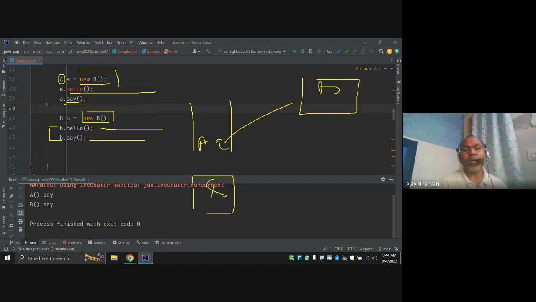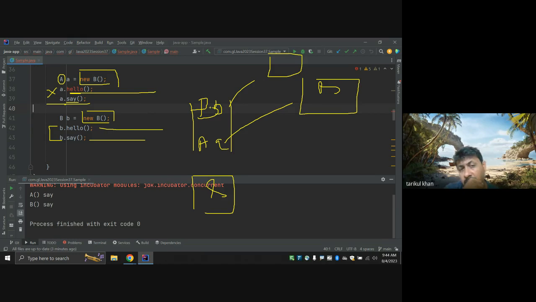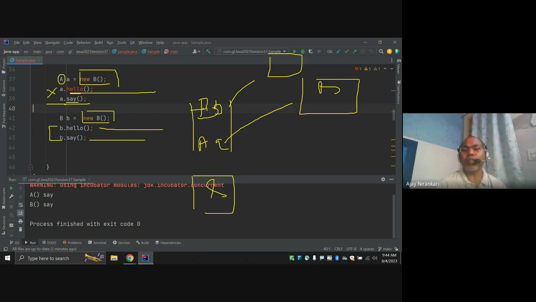So you can call say, but you cannot call hello. But whenever you say B reference, that means we have another variable of type B, and you create another object of B. Here the compiler says B dot, now this is the type of reference B. The B class has hello and the B class has say, so you can call both.